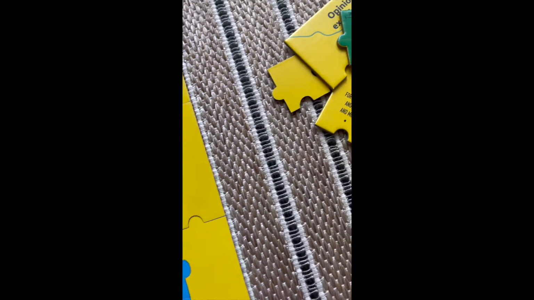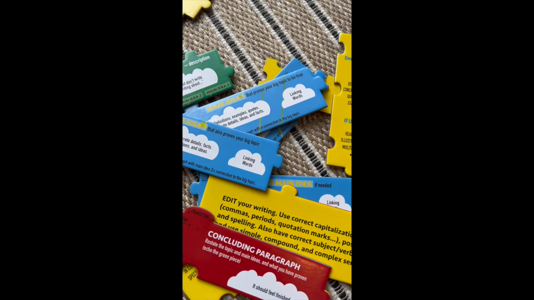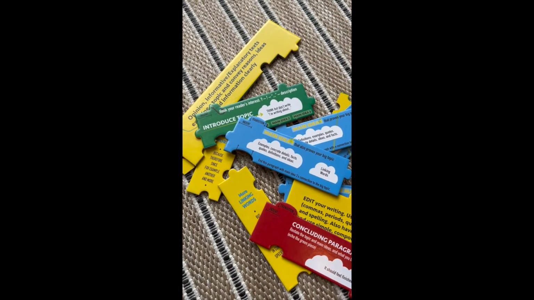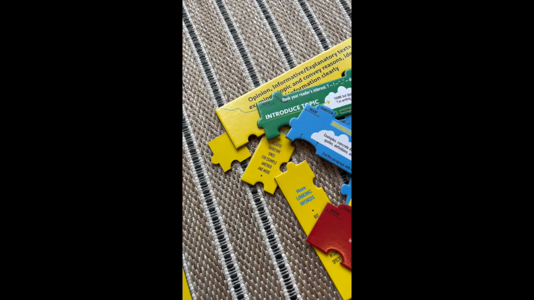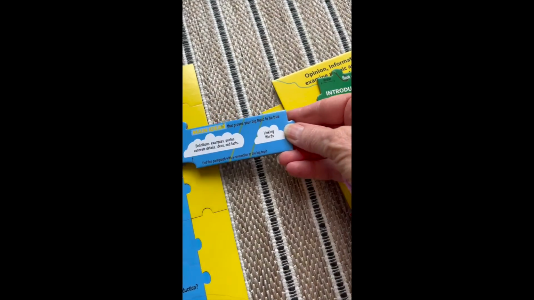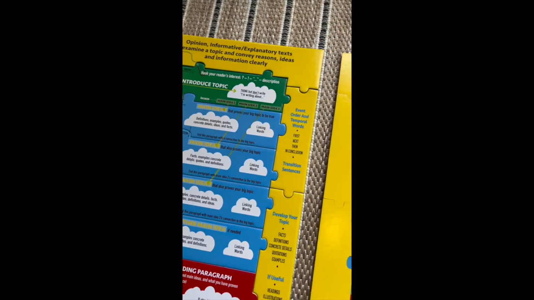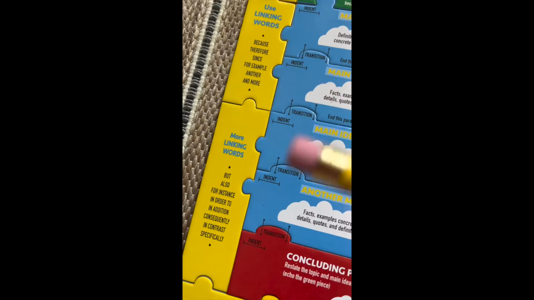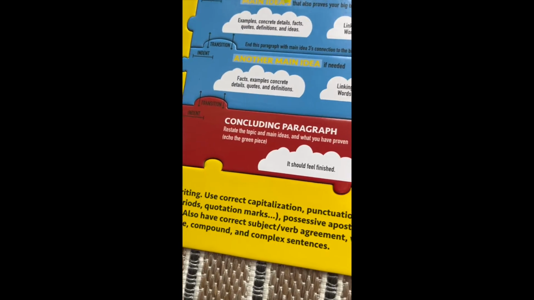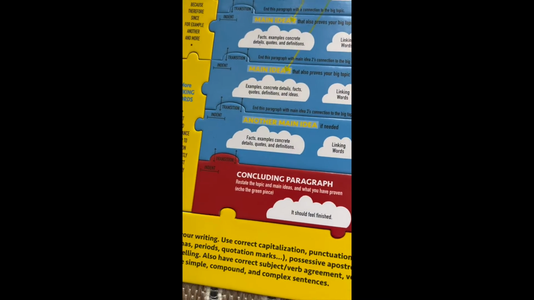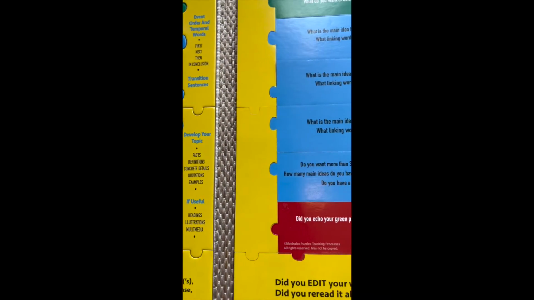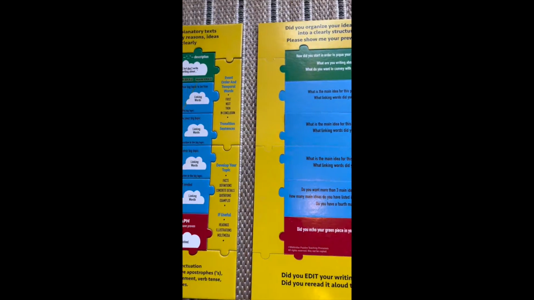The puzzle follows Common Core standards, California Common Core standards, first through fifth grade for the informational essay and opinion essays. Obviously, fifth grade is not high school, but this is the basics that a lot of high school students still haven't developed. It enables their essays to have concise focus, because they're following the steps right there. Clear development, proper vocabulary. It's telling them how to do their editing. The back of it is setting their goals for every part of it.